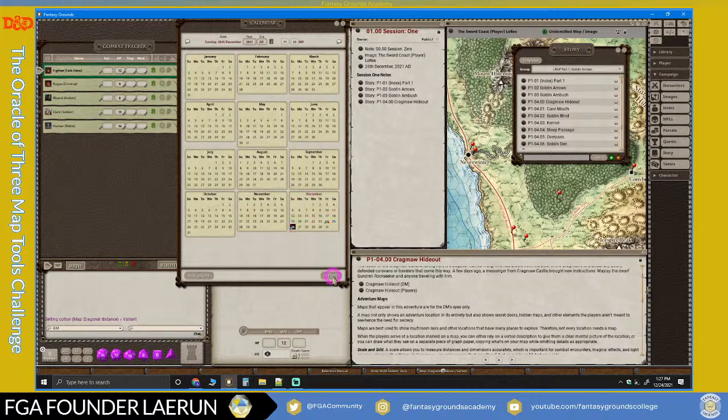So if you click on the logs, it'll show all your sessions. You'll have journal entries, and they'll be linked to your notes. So it's a really clean way to organize your campaign. If you use Pathfinder or any of the other rule sets, you could do something similar. There's no reason why this is exclusive to the D&D rule set. So if you use the same sort of organization, it'll work very similar.